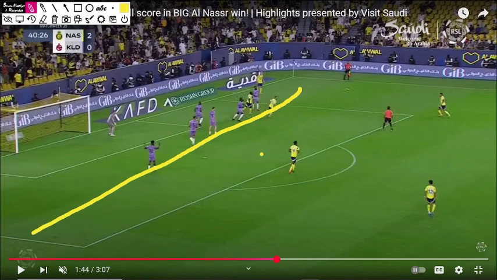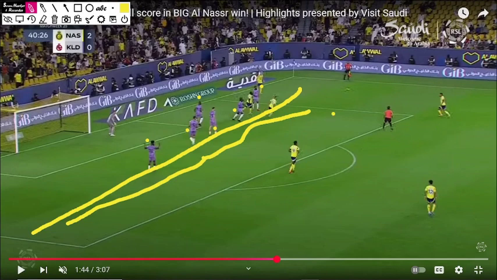This is just way too deep because all of them are within the penalty spot. They're within the range of the penalty spot because, in fact, they're even deeper than that. They have pushed themselves so far behind. And look at this, the number of players. 1, 2, 3, 4, 5, 6. 6 players, which means that's most of the defenders and probably maybe 2 midfielders. So my question is, where's the rest?